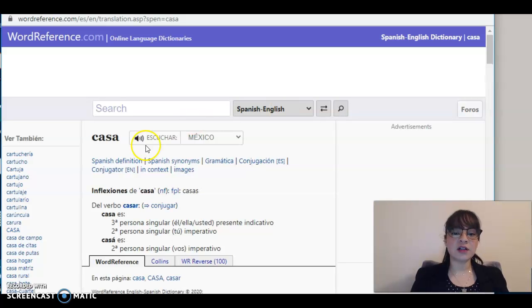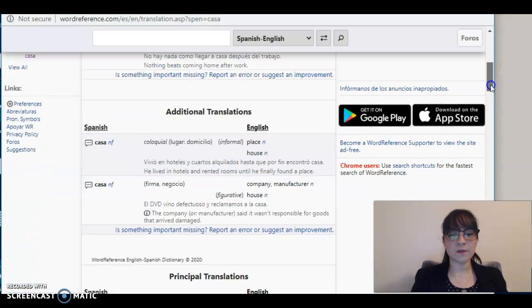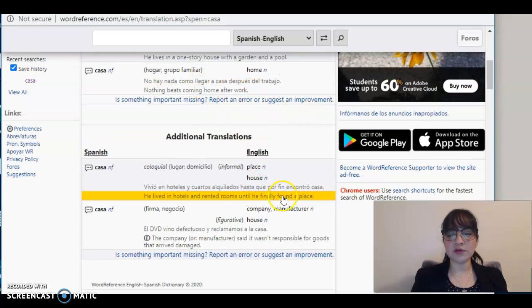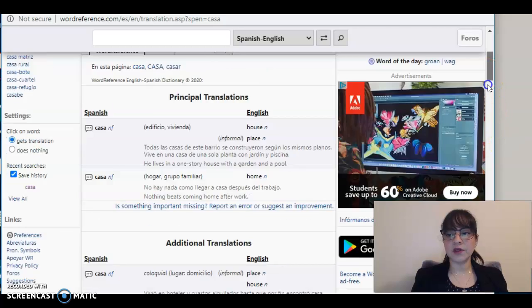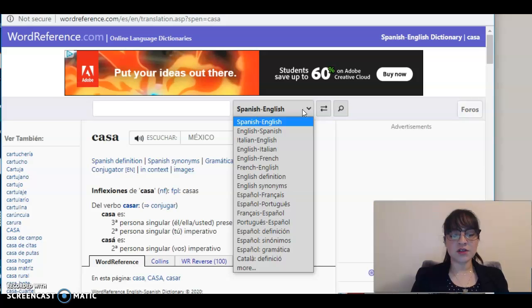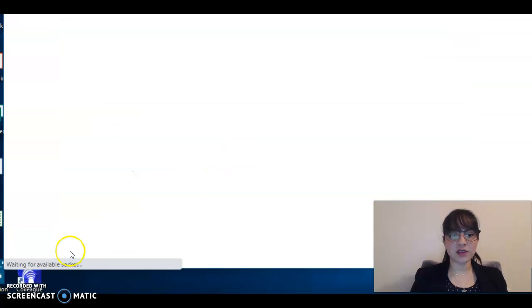And it's going to tell me how it is pronounced. Casa. And it's going to give me the definitions. In here, there are some examples. Okay. So that is our dictionary that we can find in here.